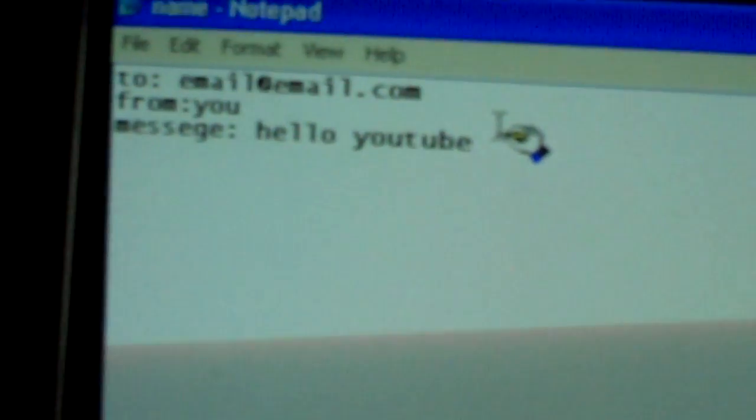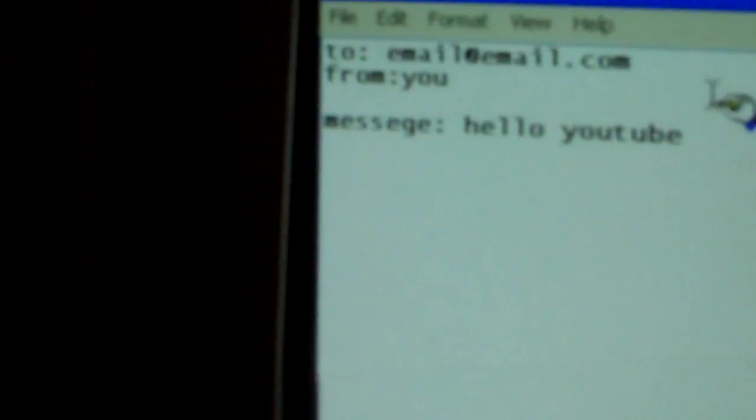The message didn't come out, but it says from You, to email@email.com. It works. And maybe you have to put things in a certain order. Maybe you could test it out and share in the description. I think I might know how it goes. I think you'll just do sub.